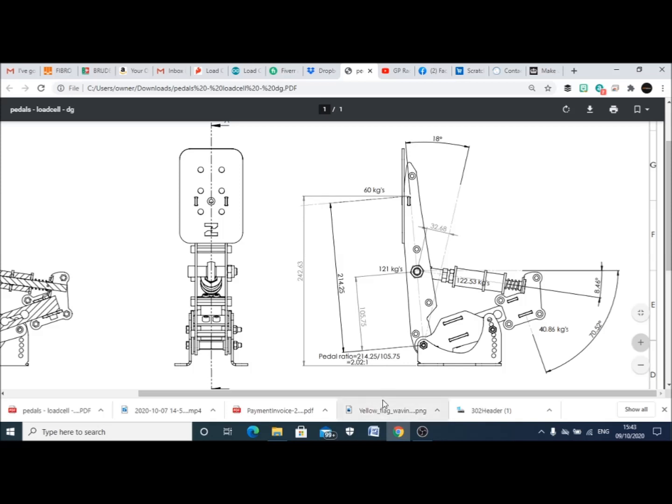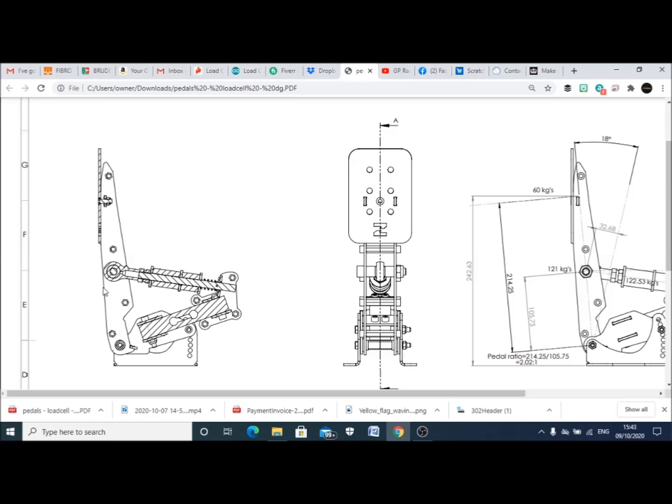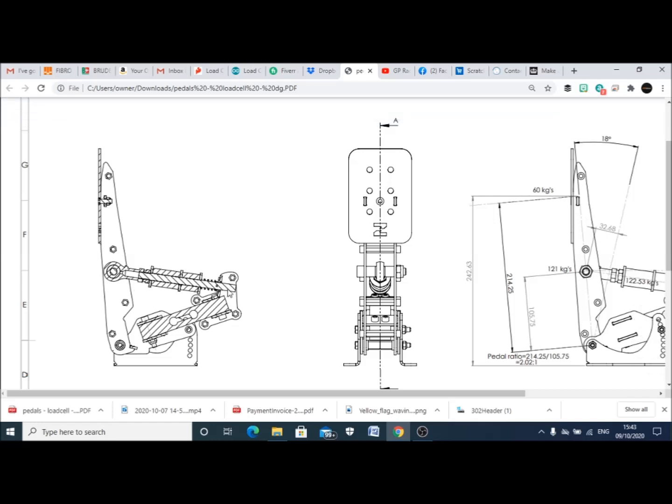Okay, so making use of the 3D CAD model, I produced this 2D CAD drawing from it. And if I just go over to the section view, we'll run through the design a little bit more, hopefully making it as clear as possible. So here we can see the section through the pedal right down the middle. We have this slider arrangement, which is simply made of a rod end joint and a length of bar, a coach bolt this could be, over which you've got some bump rubbers, and in this case, around here at the bottom, they've got a coil spring. I don't like this feature.